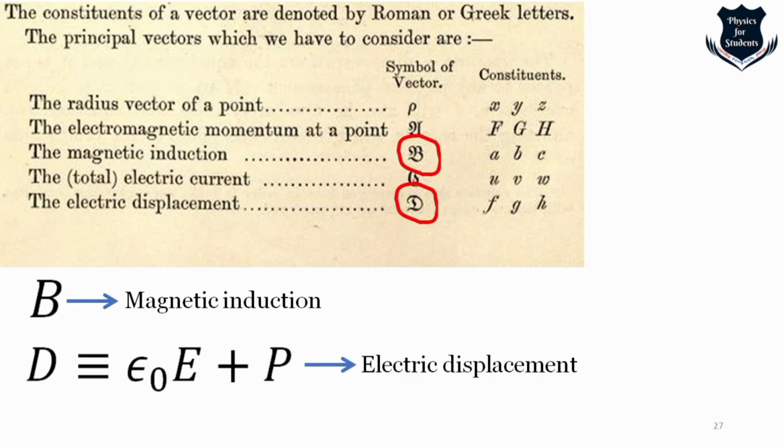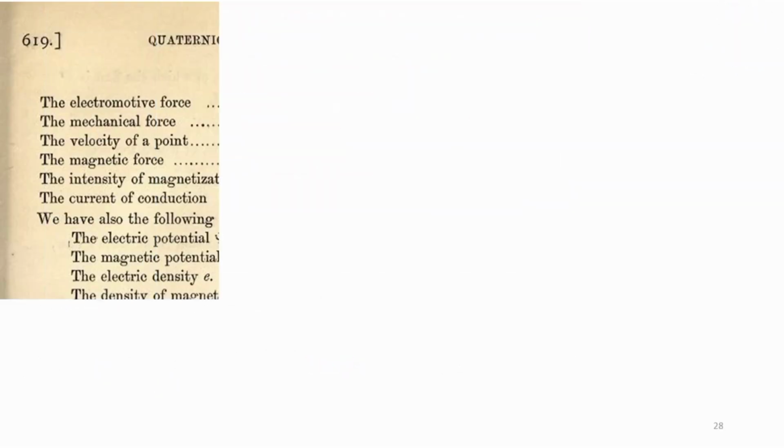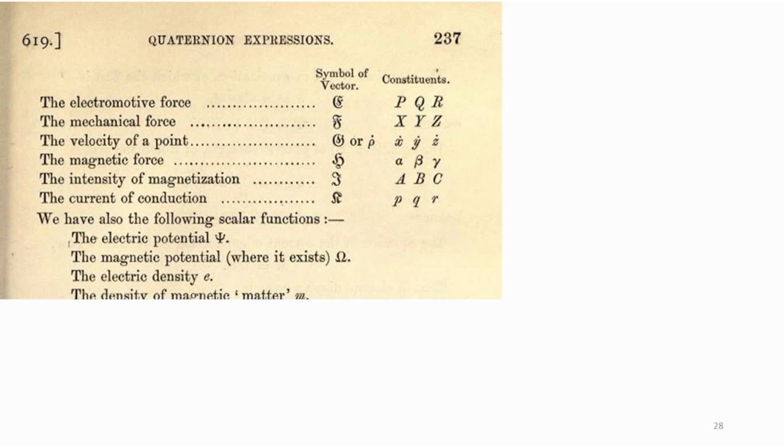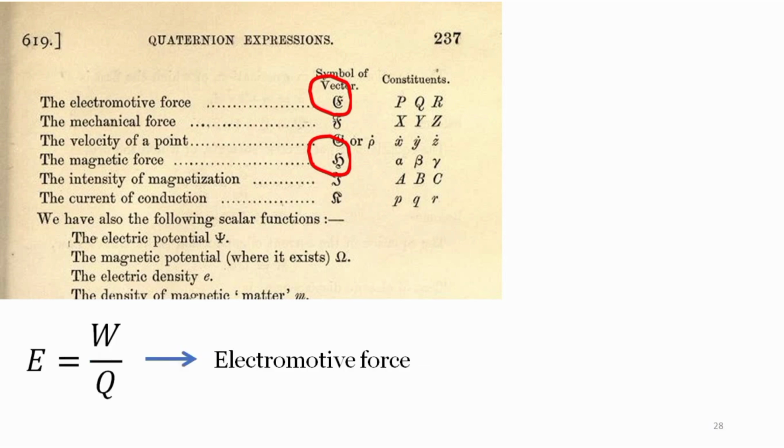This is the formula, and it exactly matches the manuscript of James Maxwell. So right on your screen is the original manuscript, and below is the formula, so that you now understand the roots of why B is used for magnetic induction, why D is used for electric displacement. Now this is another page where I can zoom further and we can find electromotive forces marked in red and magnetic force, which is H. So we can calculate this one as electromotive force, which is E. I'm so sorry, that is E.